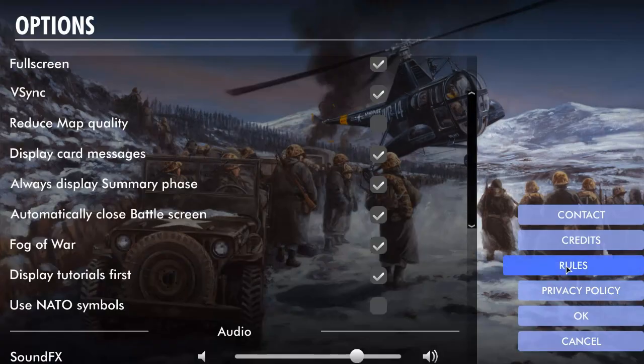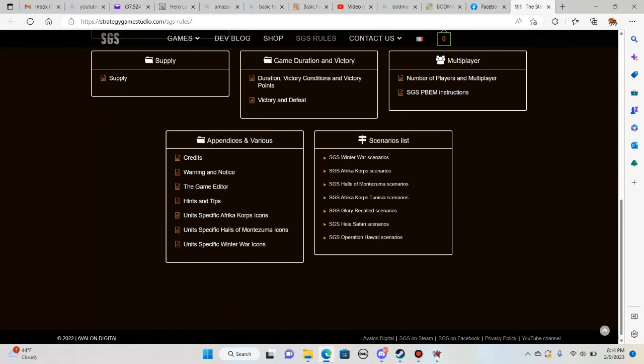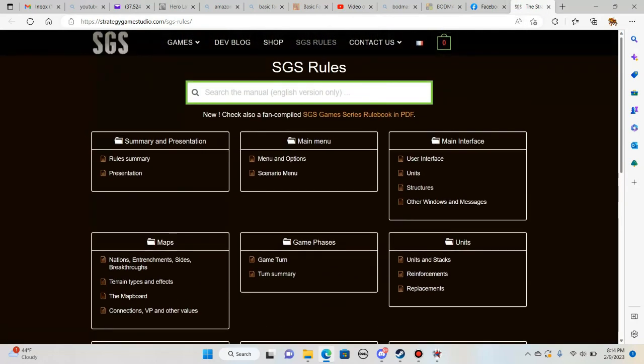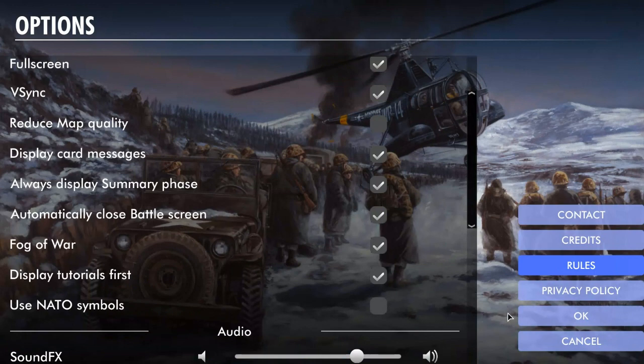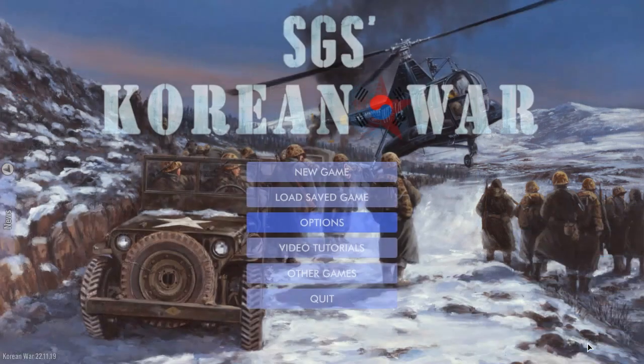You've got, oh wow, you got the rules here. Looks like it's just going to load up. Oh, okay. Looks like an online rule set here. So very cool. I think that's very cool to see. I guess rather than a PDF, I don't know if that's a local HTML or if that's actually going to a website, but I'll have to take a look at that a little bit more. So you got all your different options here: privacy policy, contact, different things here.